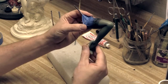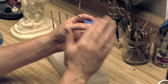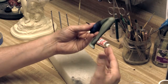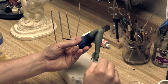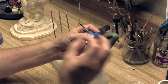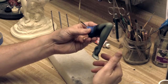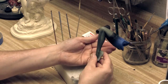So that's it. The big thing here: shoot the flesh tone, whatever is going to be underneath the hose, over the entire area, and then come back over it with a very thin black wash, or this works with white hose or any other type of hose that you want to create. One other thing you might want to do, especially on the sheer area, but anywhere you have the hose, is shoot a little overspray of a satin, not a high gloss, not even a gloss really, but a clear satin finish. It's going to give the hose a little bit of a sheen, and it makes for a nice look. So there you have it, painting hosiery.